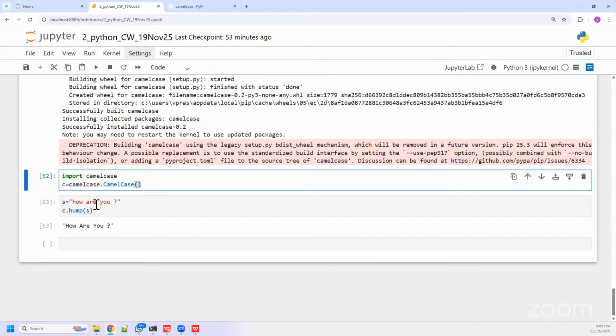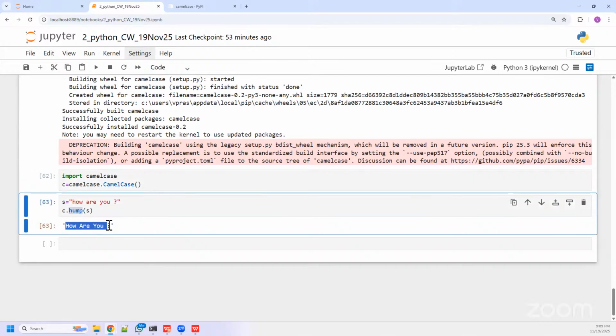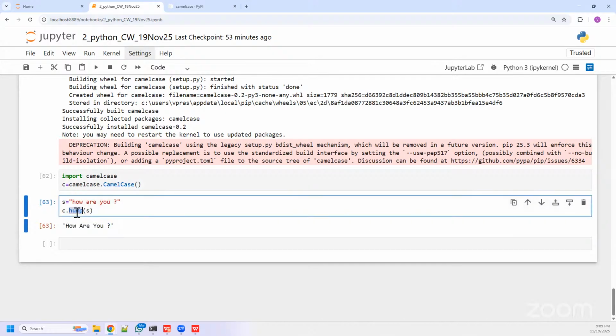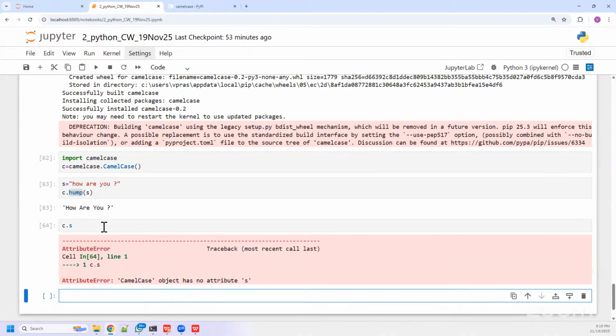So what if I had only written in line number 63 C dot S? No, I need to pass it to hump to achieve camel case. It's not like title. Yeah, it won't work like this.